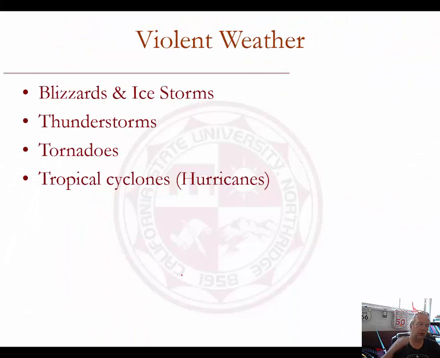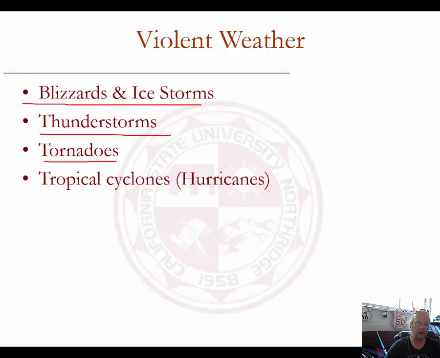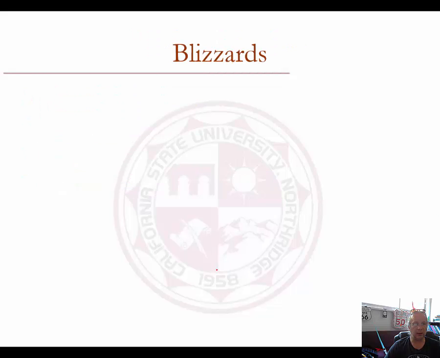These kind of storms, along with the convectional thunderstorms that we looked at earlier, can produce quite violent weather. In the wintertime, they may be blizzards or ice storms. In the summertime, more often thunderstorms. Particularly in the spring, tornadoes are possible, and through much of the late summer, hurricanes are possible along the coastal areas. We will examine each of these one at a time.